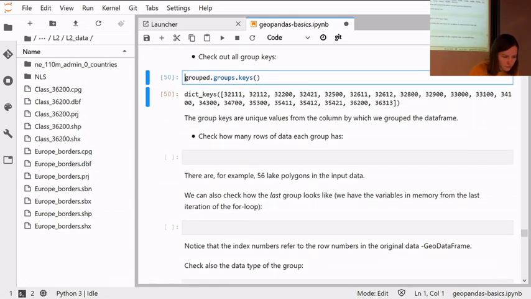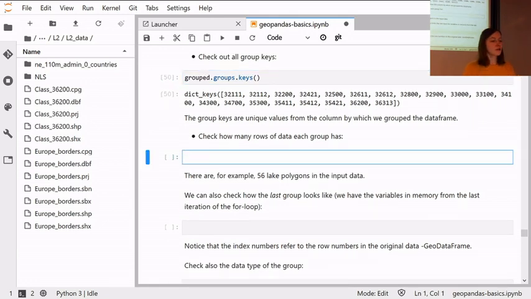I think it's 20 groups. But then we could further check how many rows of data each group has. I think it was 56 rows of data for the lakes. But then what about the other groups? So here we'll write a quick for loop: for key, group in grouped. The key is one of these 20 values.